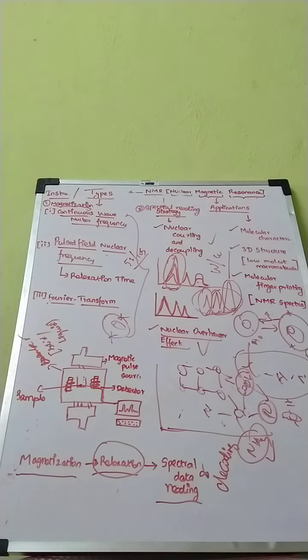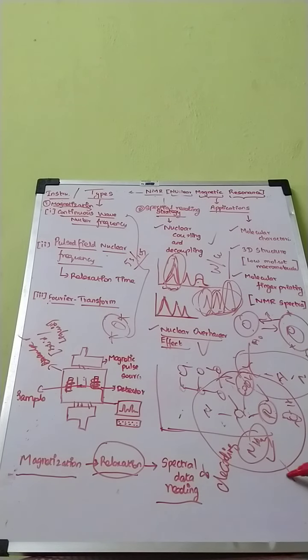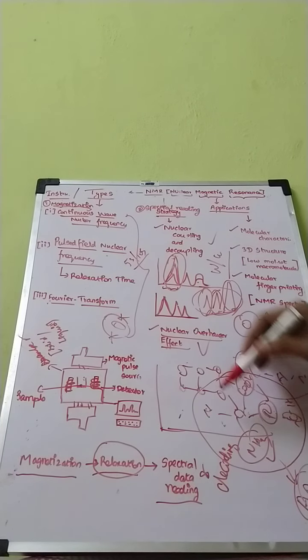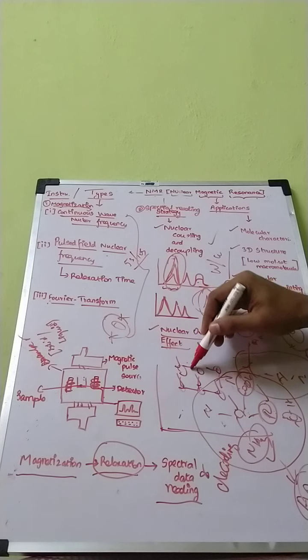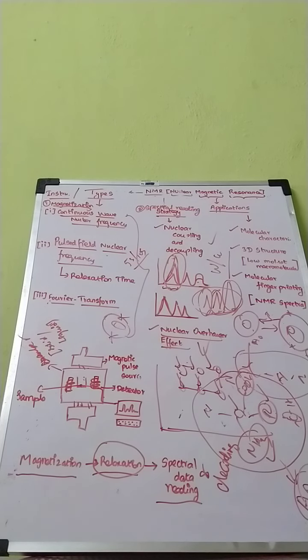amino acid first. And then in most cases, all the amino acid atoms are placed together. So first you compare the information of each and every atom, then you will be constructing one amino acid structure. In the same way, you will be studying each and every amino acid individually based on its nuclear Overhauser effect.